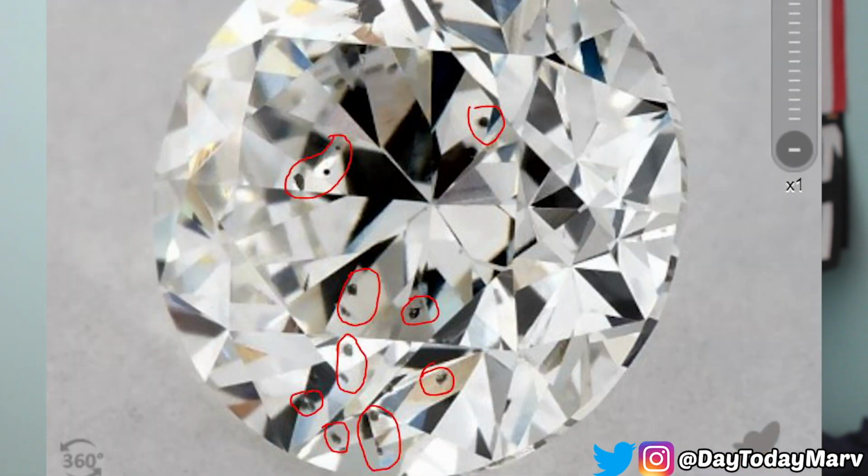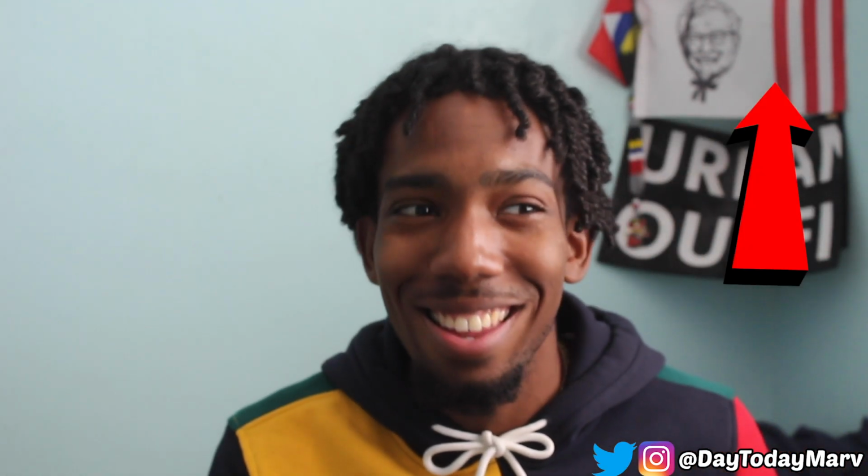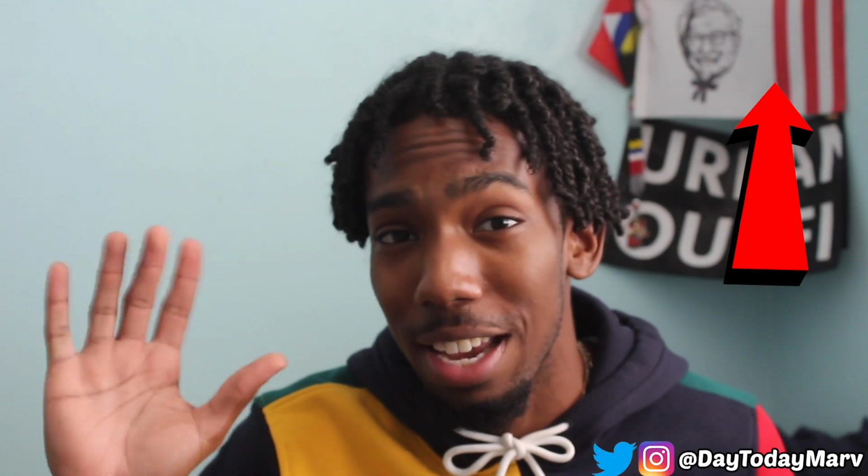Now, the crazy thing about this diamond is it's 10 to 11 carats and it's pure. Now, when you have a big diamond, a lot of the times it can have many inclusions and stuff like that. But this diamond here, it's flawless. I don't know if it's flawless, actually. I'm actually kind of curious because they didn't really say if it was flawless or not. But if it is flawless, that makes it even more crazy. I mean, it makes sense because it's 24 million, so it's most likely flawless. But if it ain't FL, was it really worth $24 million? Like, it could be a high carat. Just because a carat's big doesn't mean anything. And you'll learn that if you watch the video. But it's $24 million, so let's just say it's safe to say that the diamond is flawless.